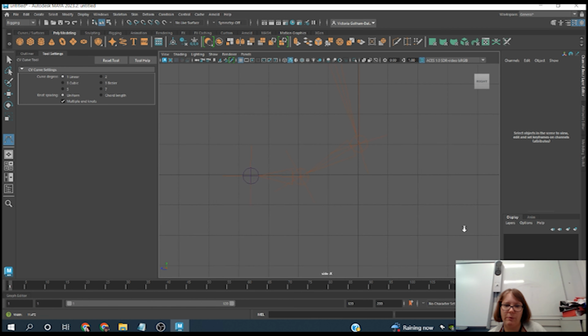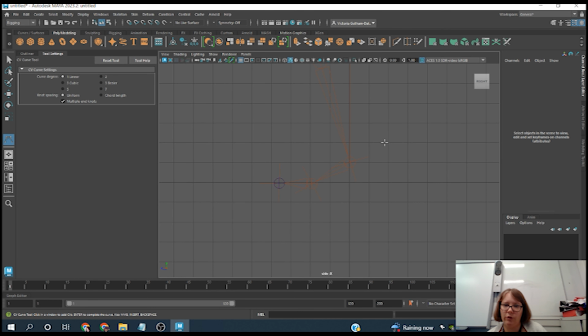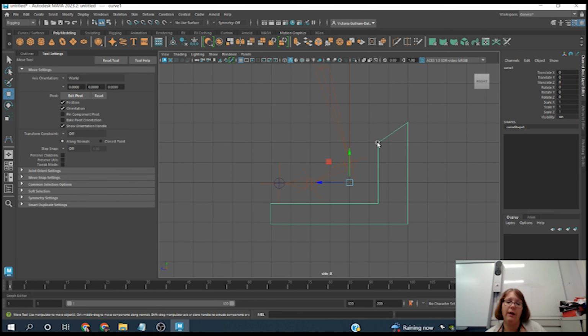So zooming into the foot a bit here, I'm just going to quickly plot my joints, holding shift to create a nice straight line. And now holding V, I'm going to click so it snaps back to position, pressing enter, and there I've created my shape. Now the only problem is I'm not quite happy with its pivot point here, so I'm going to press D, and the D allows me to change its anchor point without having to change the actual positioning.